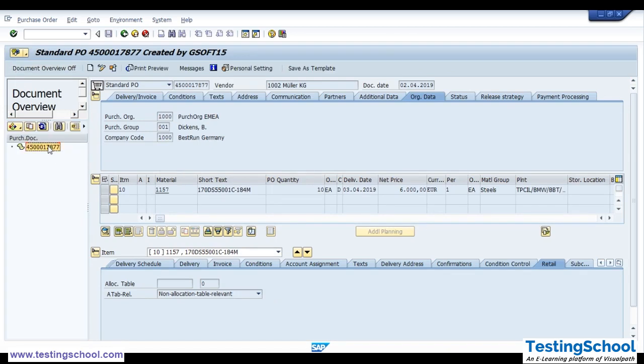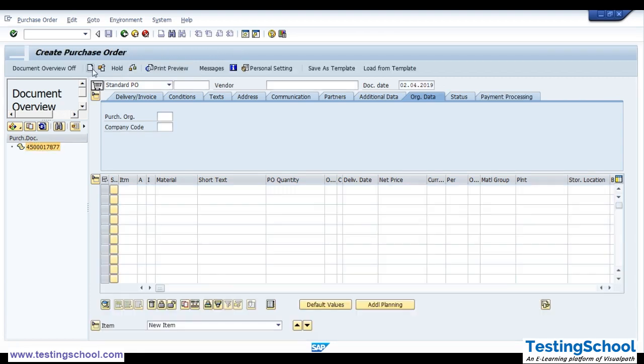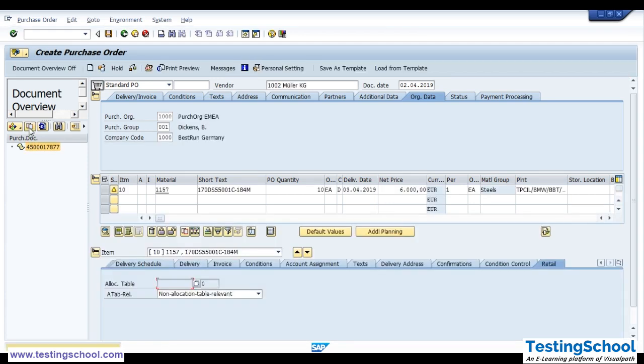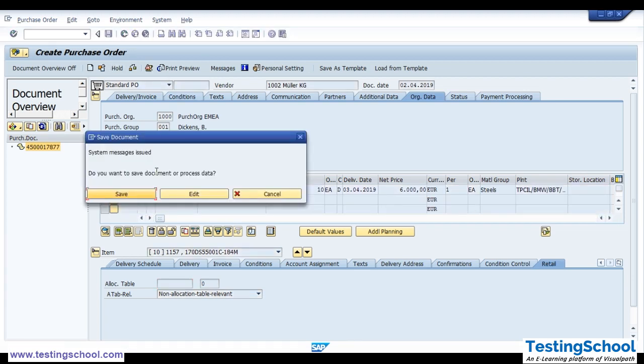So this got it, and now you just double click, or you can just adapt it. So the purchase order is becoming editable. Okay, we will create a new purchase order. In that case, you have to select this and adapt it. See, the same details have been adapted. Now if you save it, a new purchase order will be created.